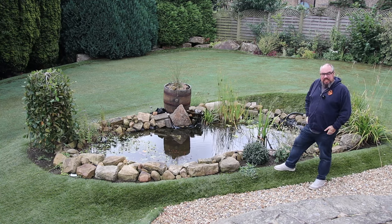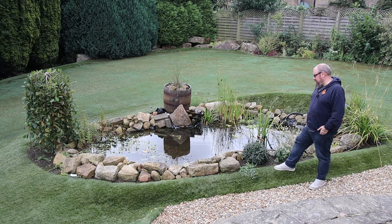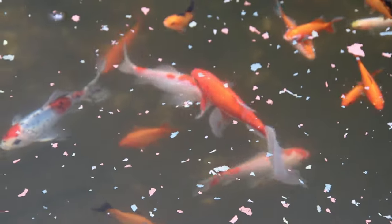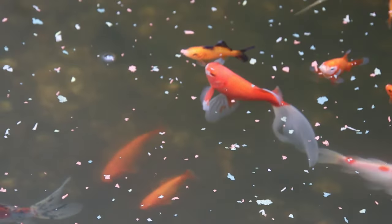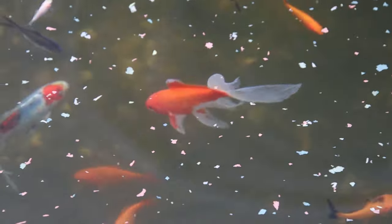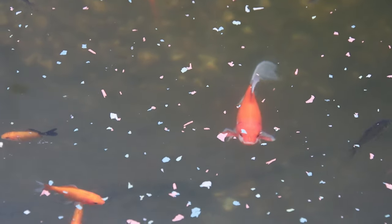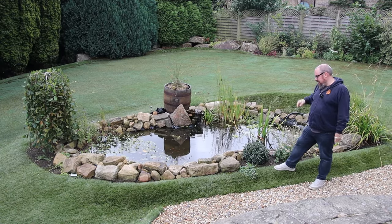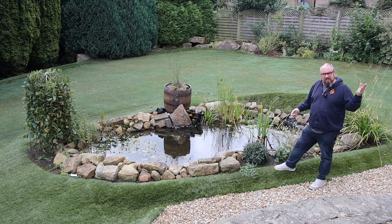The weather has changed in the last week so it's time to start thinking about the pond. It's probably not quite time to shut it down - by shutting it down I mean stop feeding, because that's kind of all I do here. But it's made me think about the pond so I'm checking it out, doing a final maintenance, making sure the filters are all good and running. I also checked back on the last video I made about the pond and I thought I'd answer some of your queries.